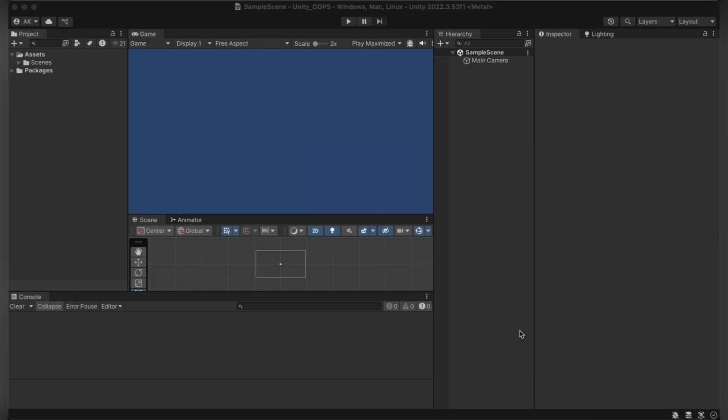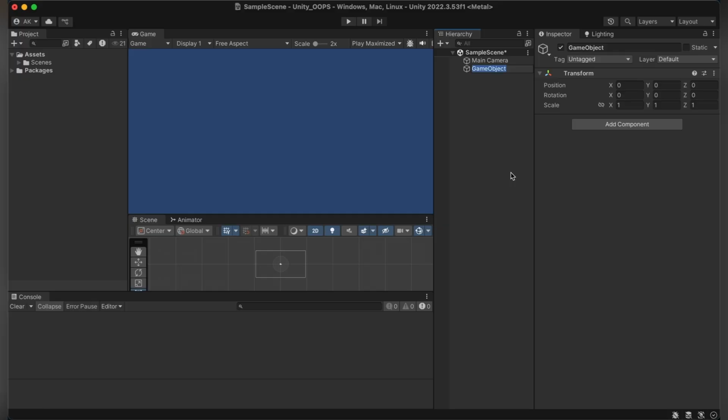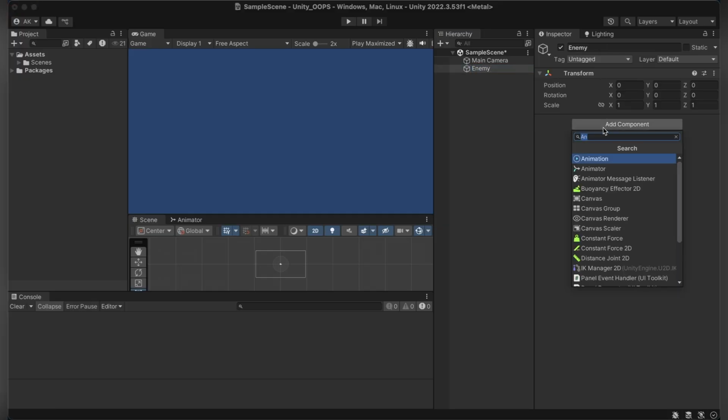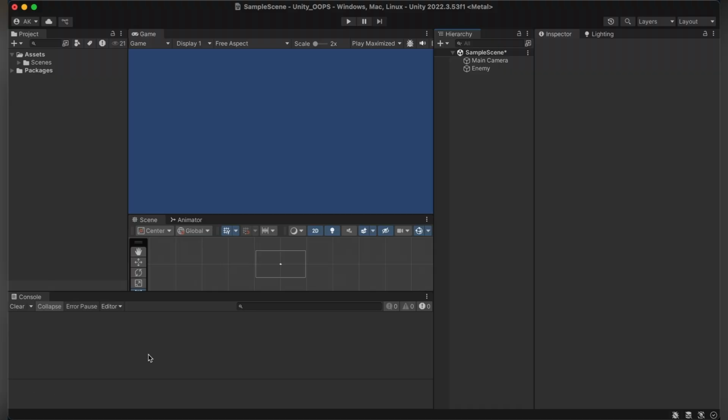So we will see abstraction through an example. First we will see how abstraction can be achieved using an abstract class. This is our Unity editor. I will create one empty game object, suppose Enemy, and save it.